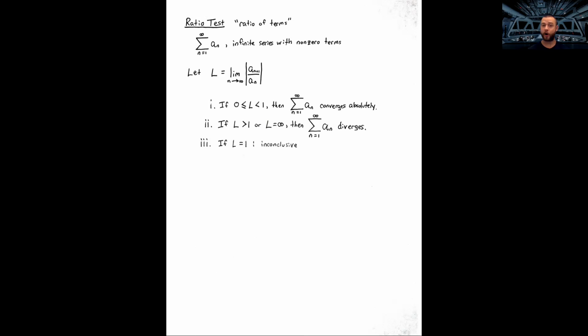Now this might right now all sound like a lot, but it's very straightforward in the sense of take your term, replace n with n plus 1, form the ratio, put it in absolute value, and then take a limit. And the ratio test here has some very nice conclusive results depending on the value of the limit that you get. It tells you directly if your infinite series is absolutely convergent, and it also tells you if your infinite series is divergent.